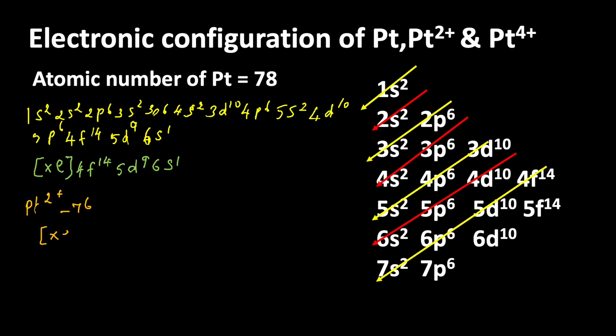Let us write for Pt²⁺ with 76 electrons: xenon, then 4f¹⁴ 5d. Now you should think about that whenever electrons are leaving from the neutral atom, one from s orbital and another one from d orbital. So now 5d⁹ becomes 5d⁸. So it's 4f¹⁴ 5d⁸.